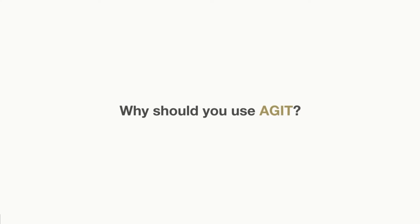So my question to you is, why should you actually use AGATE? What makes it special as an inspection technology? First, of course, it's from above ground, so we don't need anything to insert into the pipeline.